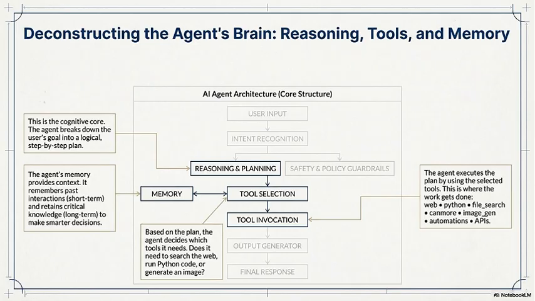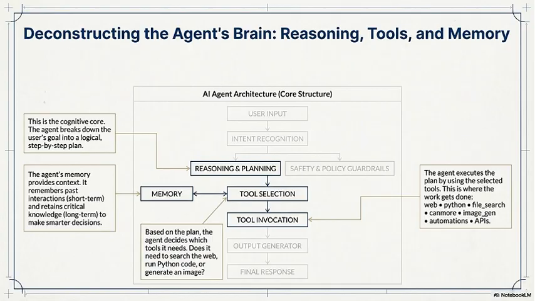Canonmore, what's that? So in the context of the book's examples, that's likely a proprietary tool. Think of it as a super high-fidelity search system designed for massive internal documentation libraries, highly specialized. Okay. And then you've got Imagen, so it can create things, and then more general things like automations and APIs. Exactly. And that just shows the agent isn't a solitary thinker locked in a box. It's an operating system that connects to the entire digital world.